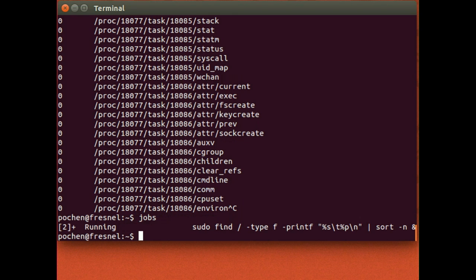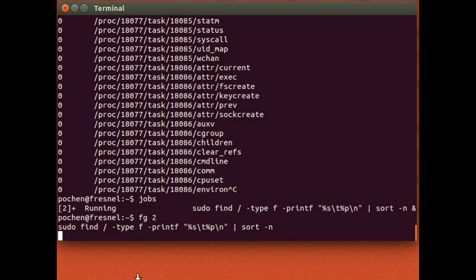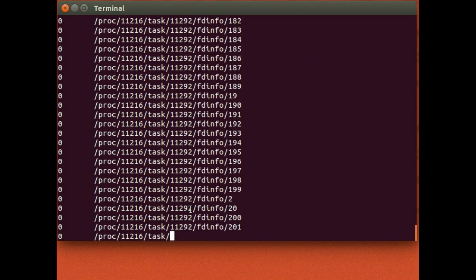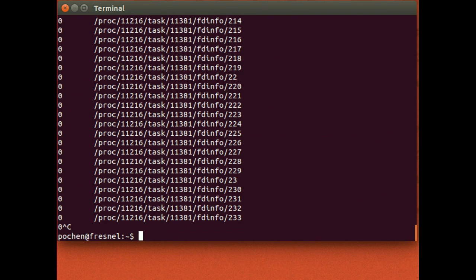So if I do jobs now, I have just the second process that's running. If I want to bring it to the foreground, I type FG 2, and then it's gonna bring the second command to the foreground. If I want to stop its execution, just type Control C, and then if you do jobs again, there are no more background jobs running.